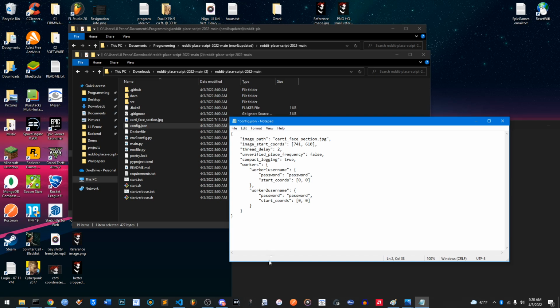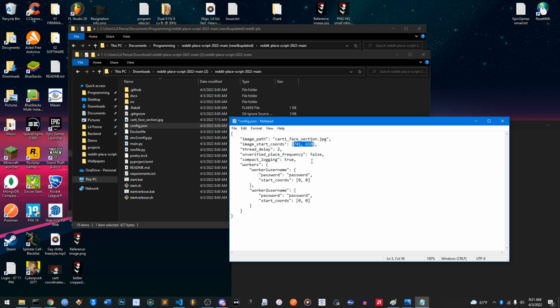There you go. And then these coordinates are the place on the canvas, the actual canvas on our place, where the top left corner of your image starts. So you're going to have to figure that out for yourself. If you're going to use a different image than the one that I'm linking on the Discord, you're going to have to figure out where the top left corner of your image is going to be.